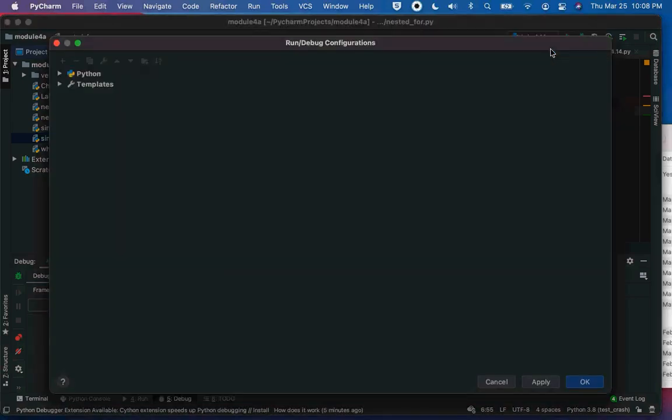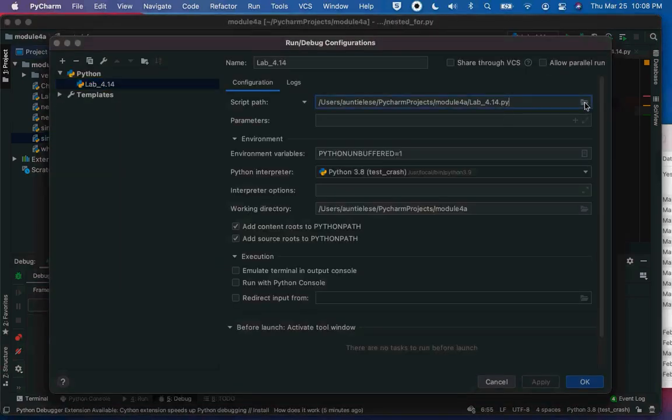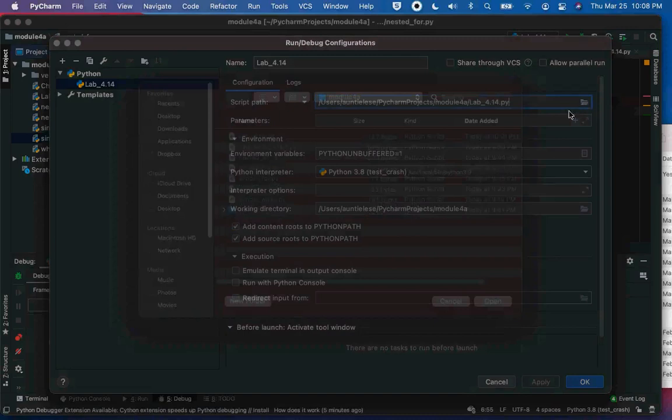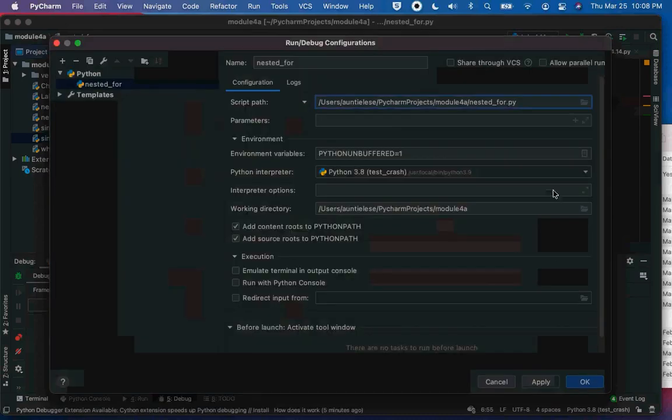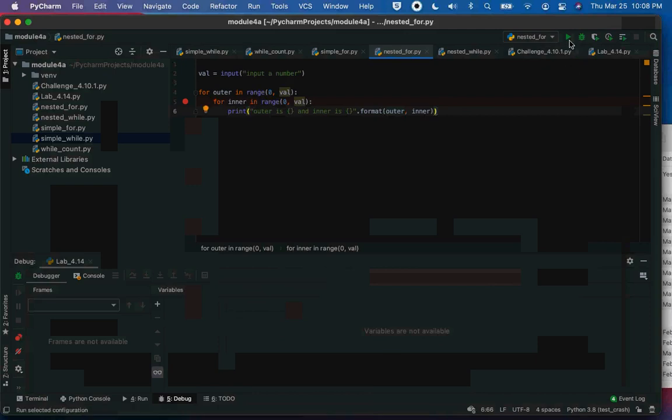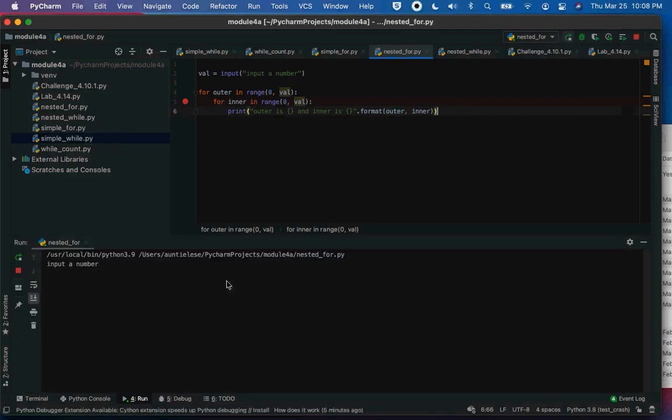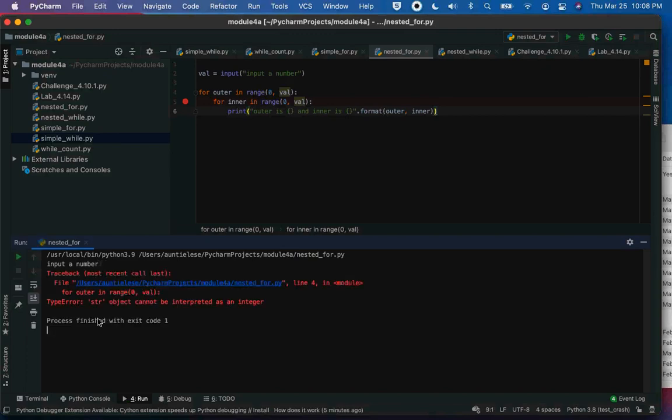Let's go back to nested for. And if I run nested for, I'm going to input a number. That number is going to be 3. Okay, hold on.